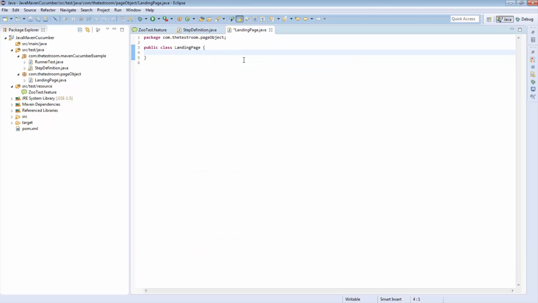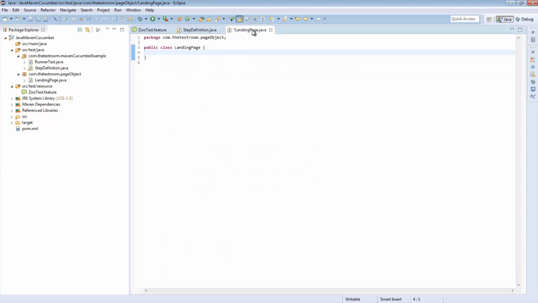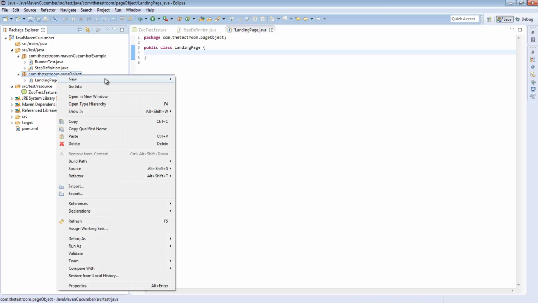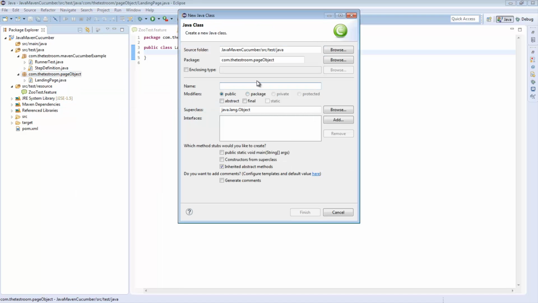So how can we do this? How can we write this code so that it is created in only one place but reused multiple times? Well, a typical solution to reducing code duplication when it comes to page objects is to use what's called an abstract page. An abstract page is something I tend to use a lot. It's not something that's solidified within the page object model. It's something you can choose to use or not. I tend to go with it. So what I'm going to do is create an abstract page.